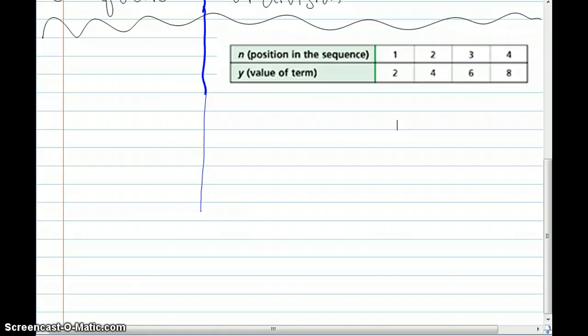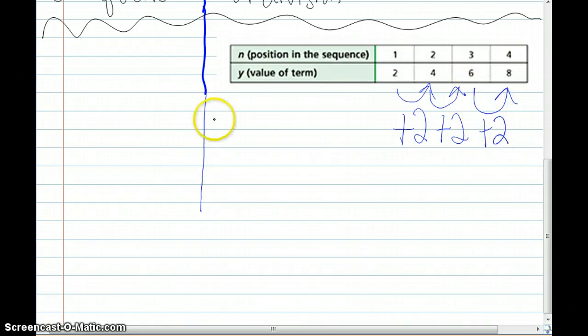and we can look and see that to go from term 1 to term 2 is going to be a +2, or it could be times 2. And we want to write down both because we want to make sure we've tried all of our options. Then we go to our next term and we see, oh, well, from 4 to 6, that's only +2. So it can't be the times 2 option. We know that that's wrong. And then from 6 to 8 is also +2.